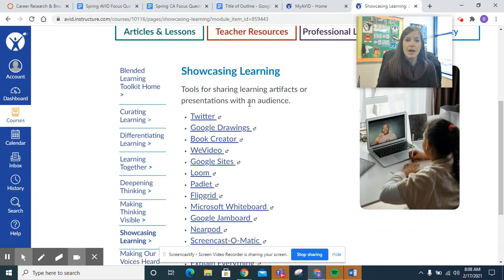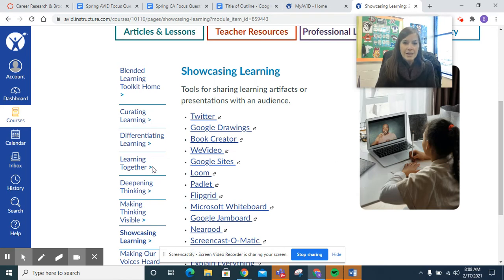So looking at the Showcase Learning list, again, lots of things that you have seen before. Padlet we've learned about or will have learned about, Jamboard, Nearpod, all of the above are things that are available in this training. But we also have some other things like creating books, Google Drawings, real simple things. Flipgrid is a video resource, which is awkward at first, but it's a great way for students to be able to interact with each other without having to have that awkward moment of being live.